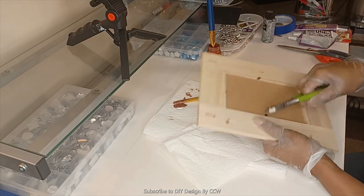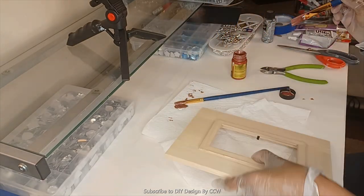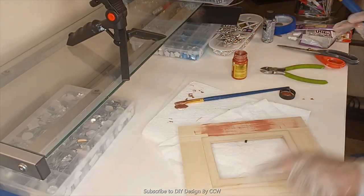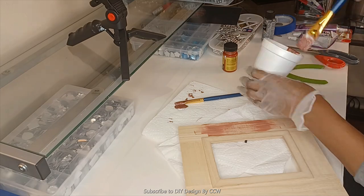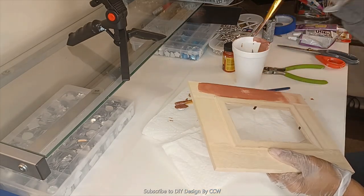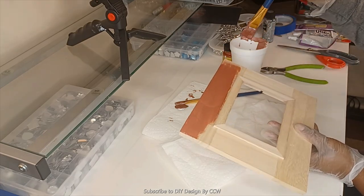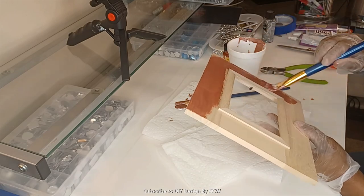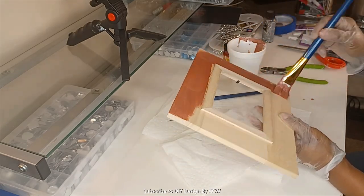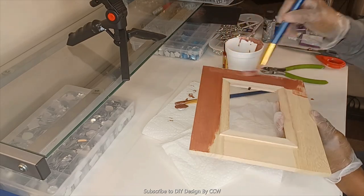Now here you see me just taking the back out of my frame so that I could go ahead and get it painted. Now I'm going to apply a couple of coats to the frame as well, and I'll paint the sides as well as the back, and I do believe I end up painting the back off camera. And once I let that dry, then I'll go ahead and start completing the DIY on the frame.